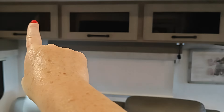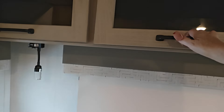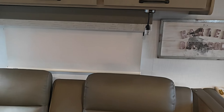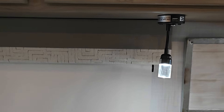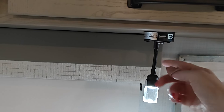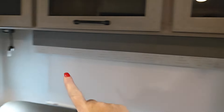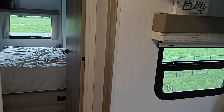We've got three storage compartments up here, and we don't have anything in them. We're not going to bring a lot of stuff up here because we don't want it to be super crowded. These lights here, they put off pretty good light. There's also a USB charger, and there's one of those in every single one of these. We have one here, and then there's also two more in our bedroom.